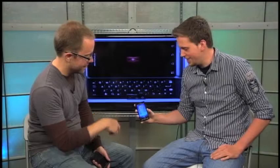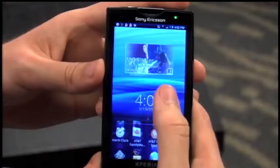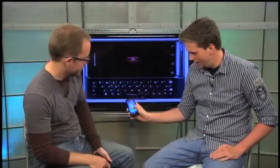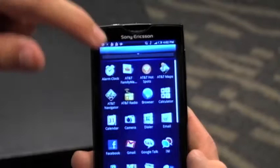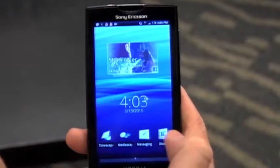You have another phone right here — a Sony one they gave you. Yeah, this is the Xperia X10, which is their new phone for AT&T. I haven't really spent enough time with it, but that's their different lock screen — swipe in there, just a kind of weird little thing. So that's a completely different UI, obviously made by Sony, just a custom skin on top of Android. But the problem is this phone has been out in the UK since April, and it's still essentially the same phone, which means it's running 1.6. It's going to take them a while — they're not even getting it on 2.2 anytime soon. It's going to be on 2.1 sometime in Q3.